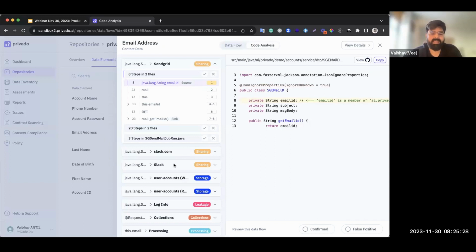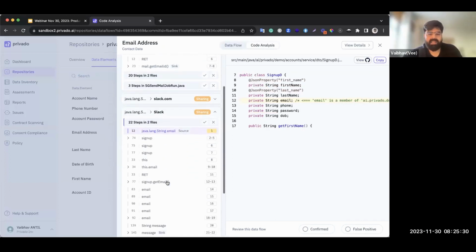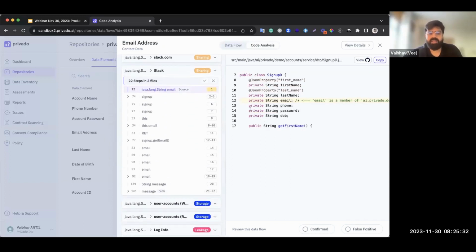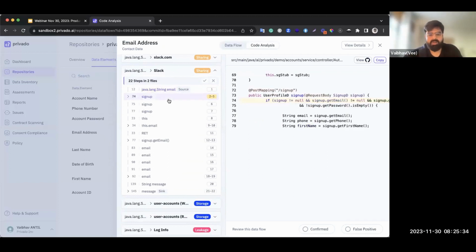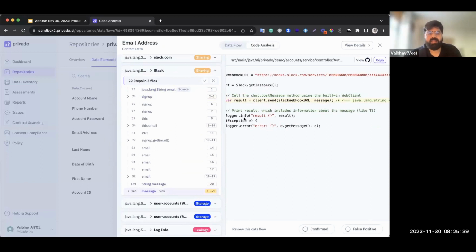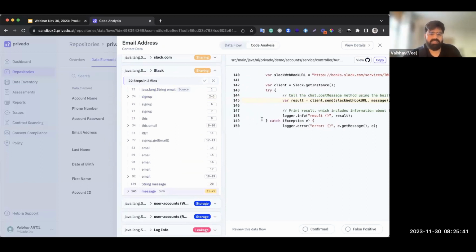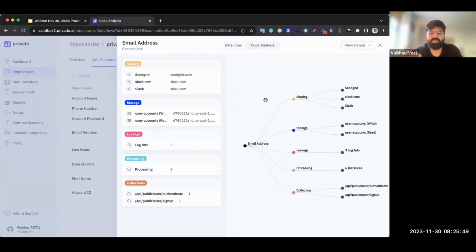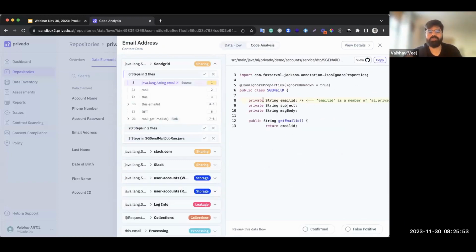So for example, when we say email is going to Slack, and let's say that's a problem, it has a line by line proof where email gets transformed along the way and gets logged somewhere as a message. When you share this with your engineer, they see exactly why we are saying something is a privacy issue or a privacy finding. And this makes your life easier because when you come to the platform, you see these nice data flow diagrams, which you can use. But when an engineer sees it, they see lines of code. So we can bridge this language translation between privacy and engineering teams as well.